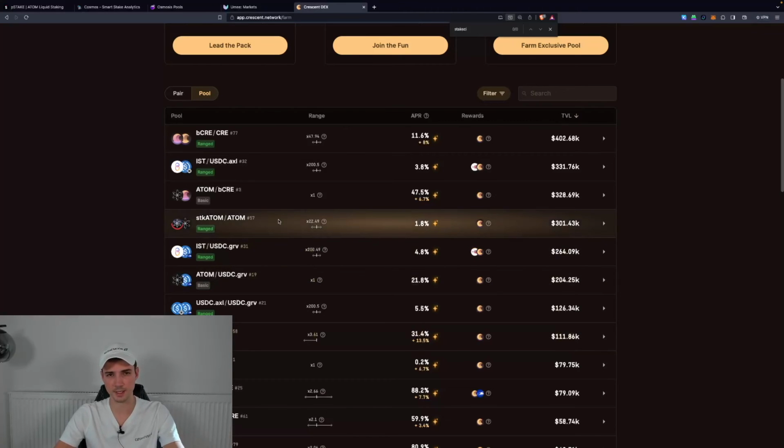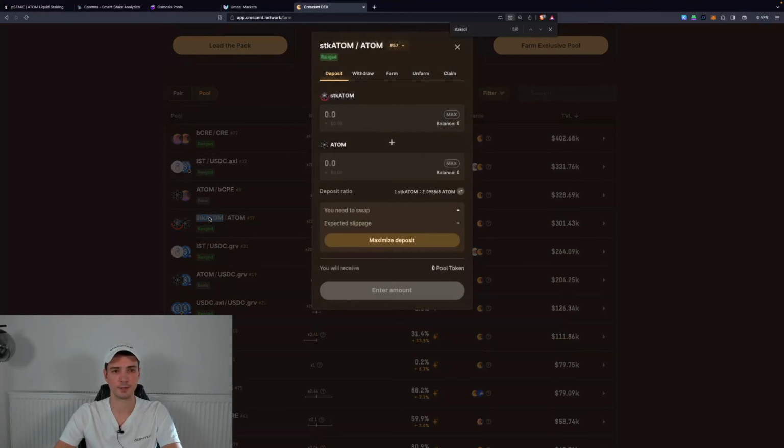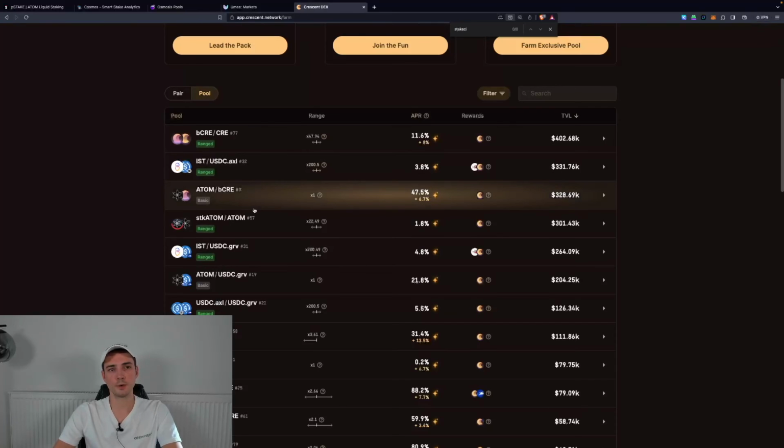Crescent is also a DEX in the Cosmos ecosystem, and as you can see, they also have their own staked ATOM pool. So those are some of the major things that you could do with your staked ATOM. I'm sure there will be many more opportunities to use staked ATOM in the future, and I will keep you up to date if I come across anything new, for sure.